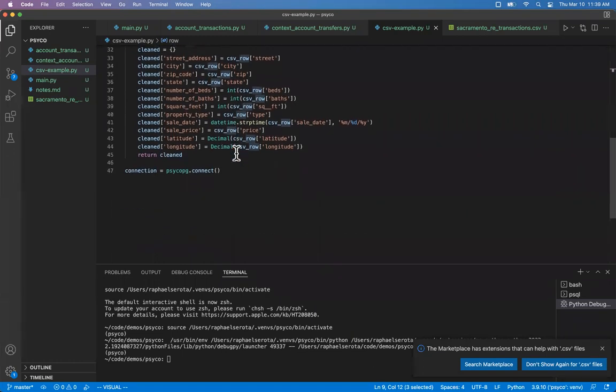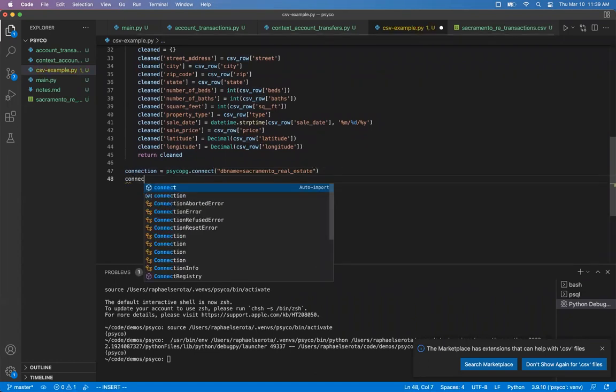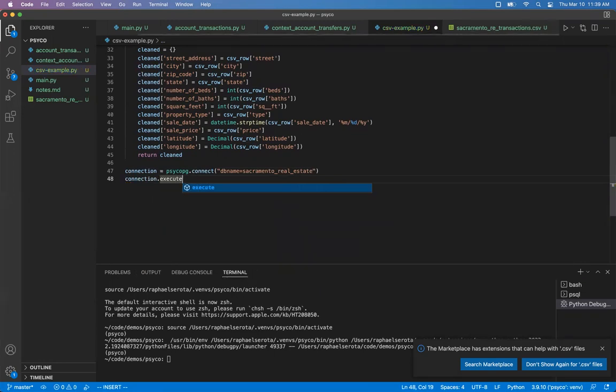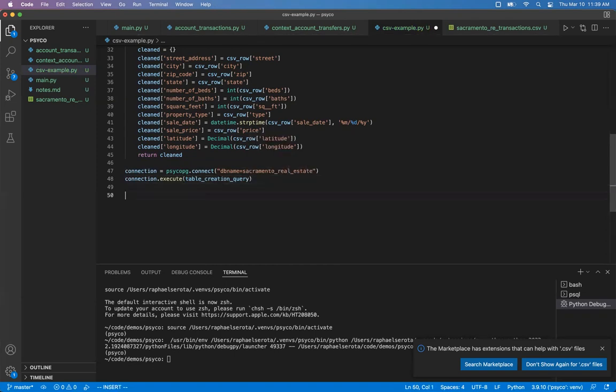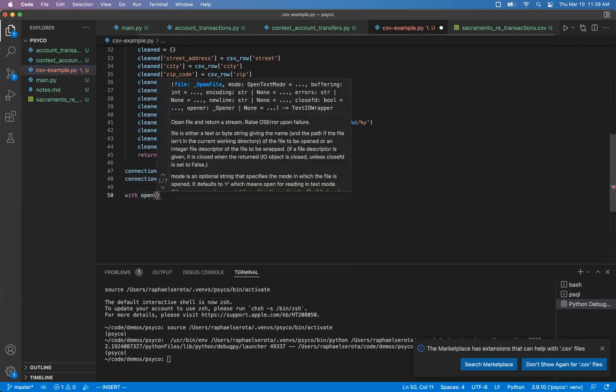So now we've got some helpers defined. We're going to actually connect to our database and insert some data. Run that query. And then open a context for our CSV file.